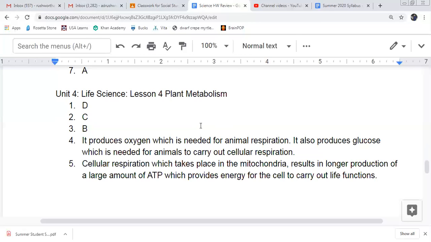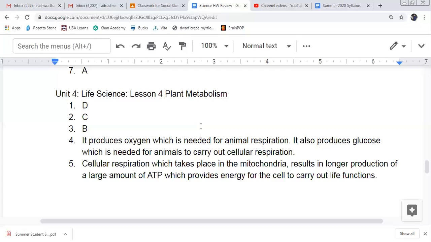I won't freak out too much about remembering that C6H12O6 thing, because if it is a question on the GED, it's only going to be 1, so I wouldn't freak out. Number 2, what is the function of oxygen in cellular respiration? The answer is C, to pull electrons along the electron transport chain and form water.